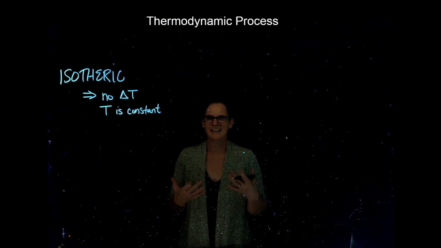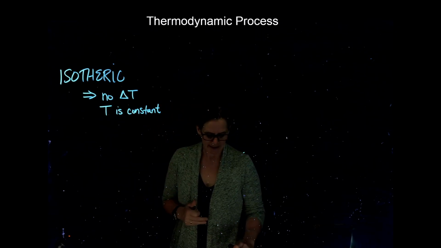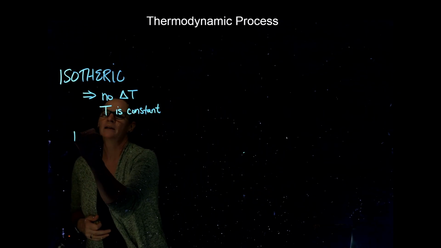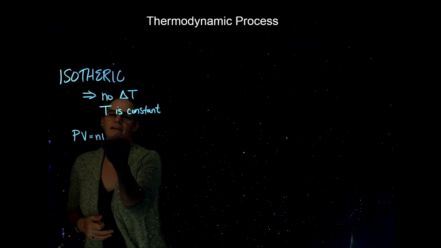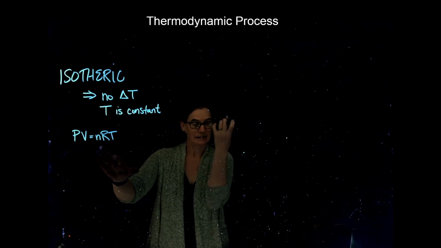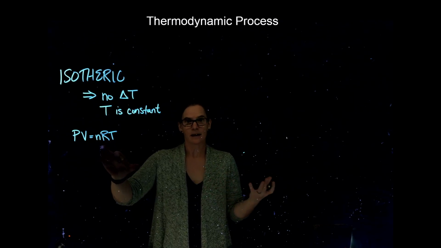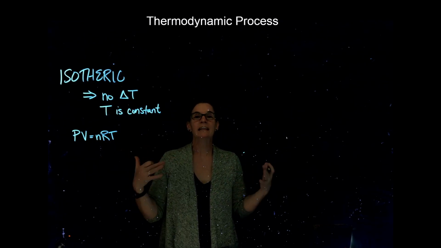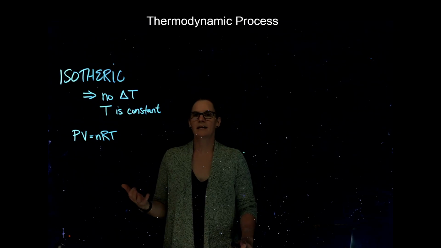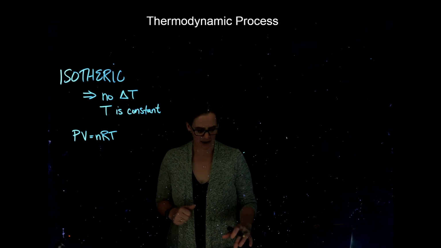If we look again at the ideal gas law, and we're going to use that as our assumption, which isn't a bad assumption, we know that in the ideal gas law, PV equals nRT. Well, if temperature is constant for a given amount of gas, and R is a constant, n is a constant because it's the number of molecules, then PV also has to be a constant. If PV is a constant, then when one goes up, the other has to go down. So just keep that in the back of your mind.